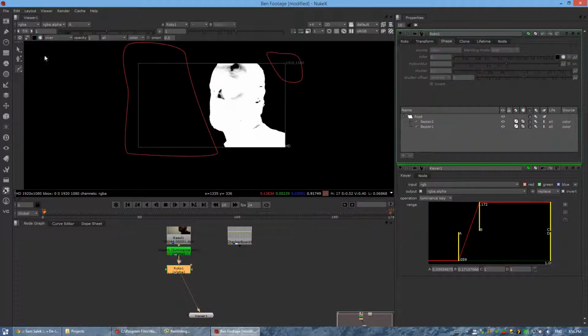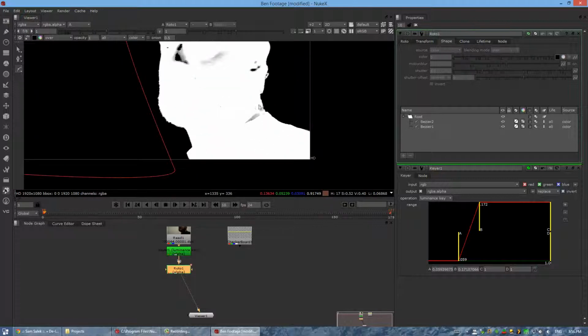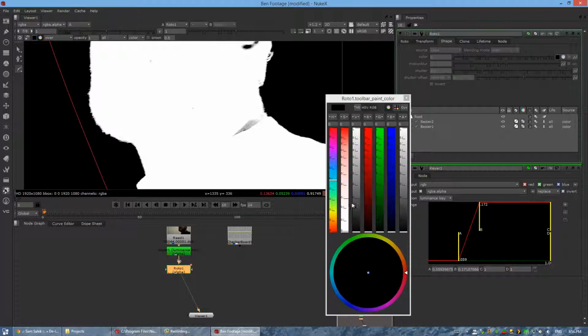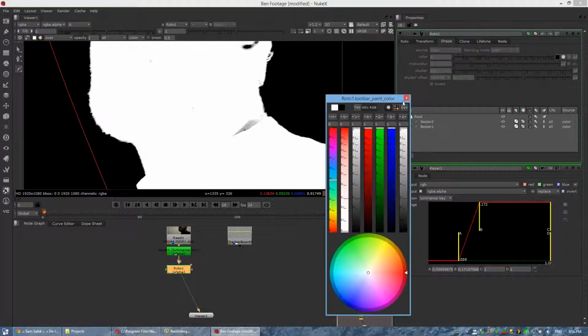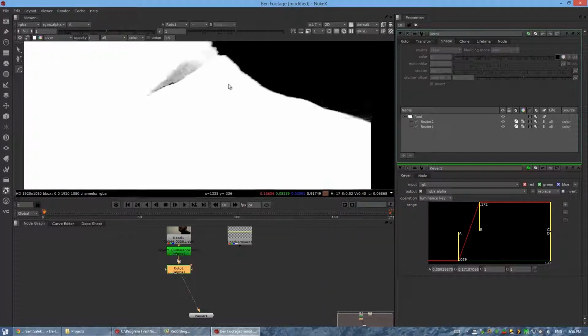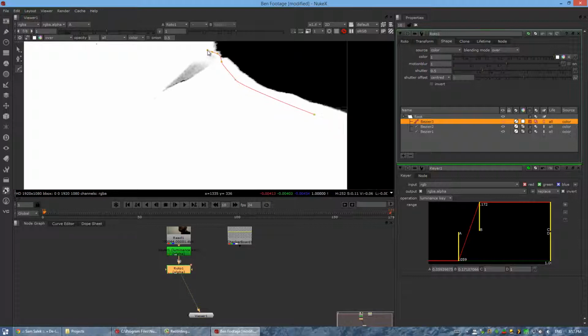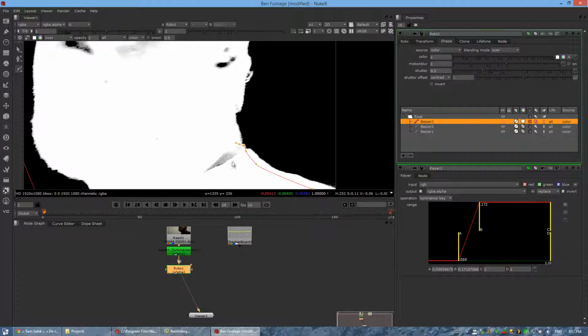Alright, so now we actually want to draw a white shape to sort of fill in these darker holes in my face. So I'm going to click on the color wheel again here, and let's just drag these up to white, and I'll draw a white shape to fill in these holes. So I'm just going to sort of trace my edges here. And you know what, this tool with the Bezier handles and everything, I'm not a big fan of.